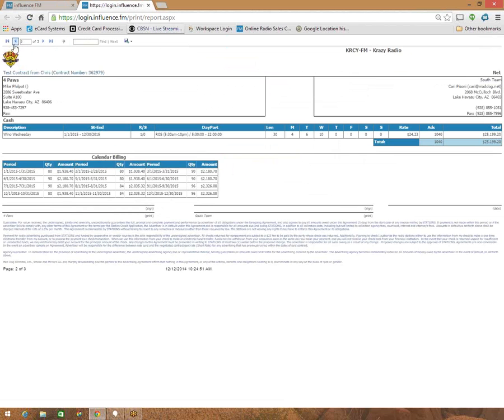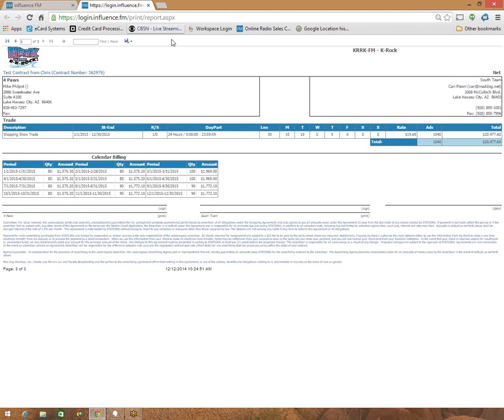All right, this contract is here. That's a cash contract. And by the way, you can tell it's a cash contract because of the word cash, and I hope you can see this highlight, right under the name of the business, it says cash. All right, this next one down is a cash contract. Then I've got a trade contract and a trade contract.